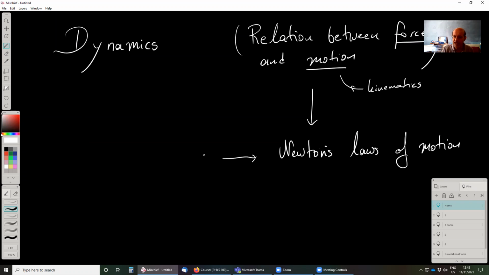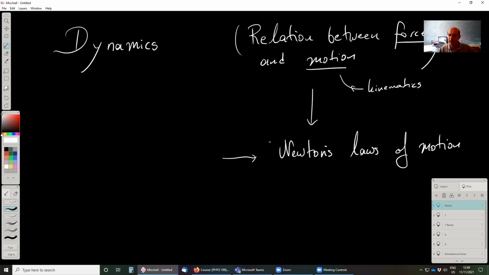But to do dynamics, we have to say something about forces and how these objects apply forces to each other and things like that. We actually establish these by stating the laws of nature, right? So the first ones are the laws of motion. Later, we are going to see Newton's law of gravity. In the second semester, we are going to see the laws of electromagnetism and things like that. So we are going to add more laws during the whole undergraduate education. You're going to see many laws, but that's the very first one.